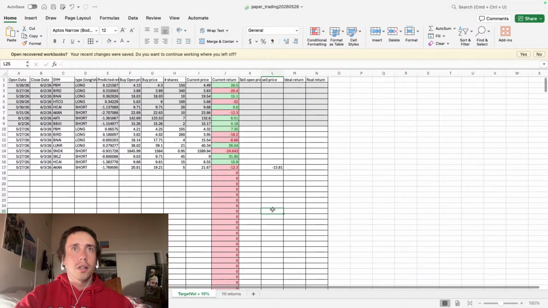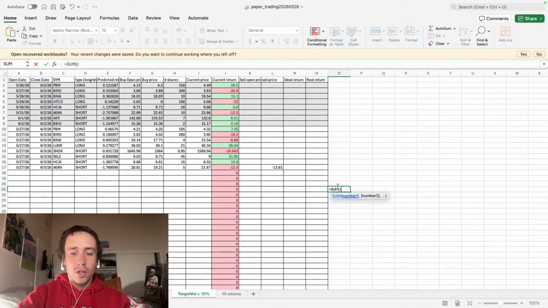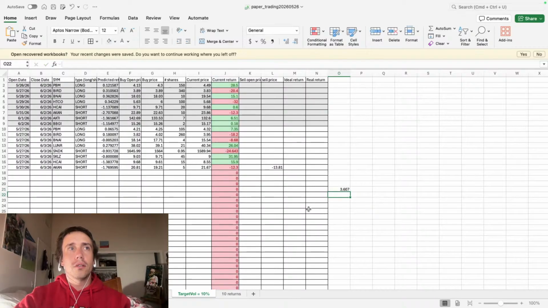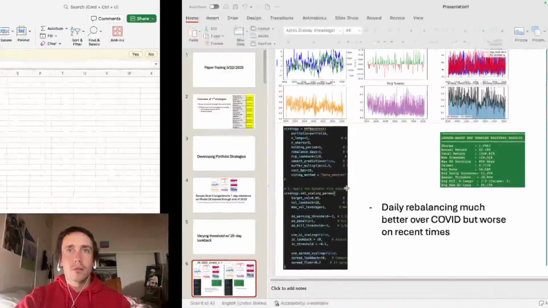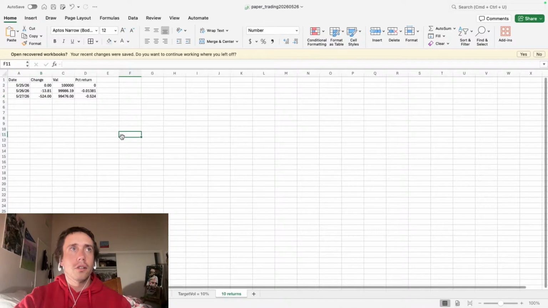And then here today, 3.607. That's crazy. I guess the losing positions would have just been a lot smaller. 3.607, so I need to look at that and figure that out.